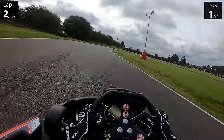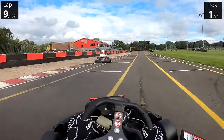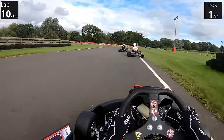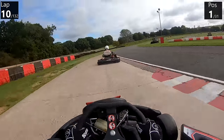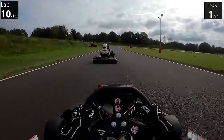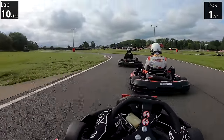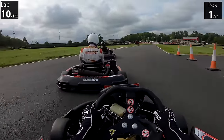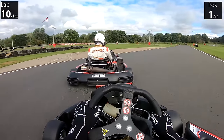Halfway through lap two, we remain in the lead. A little bit later into the race — the first nine laps went fairly well, uneventful, stayed in the lead. The rest of the cars are very close behind, about half a second to a second back, so I didn't really gap them too much. I've seen my pit signal — the garner flag — so I know I'm coming in at the end of this lap. Unfortunately, I have some traffic to contend with, which is going to lose me a bit of time. But that is part of endurance racing.